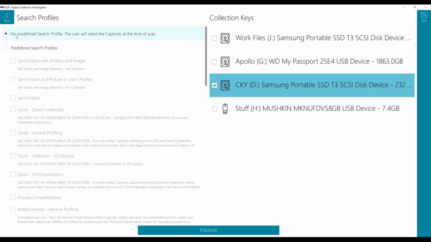Second choice I have is to set up a search key without search profiles on it. And what it's going to do is give me all the captures that I can run on scene. So let's say something changes. I have my search profiles and I'm like, all right, I have all this, but then all of a sudden, and I'm just going to throw this out, probably wouldn't happen, but all of a sudden now it's a missing person case, and you go, well, let me see what the internet history is on that computer over there. I can take this, go over and just run the web browsing history on that computer.